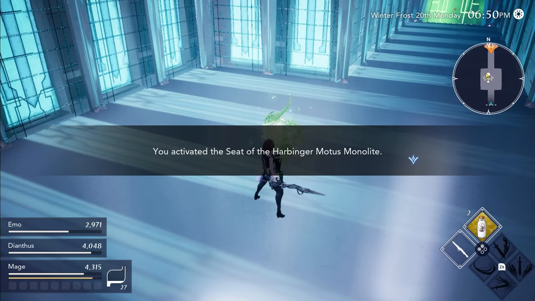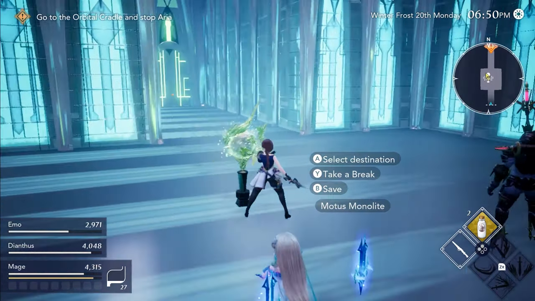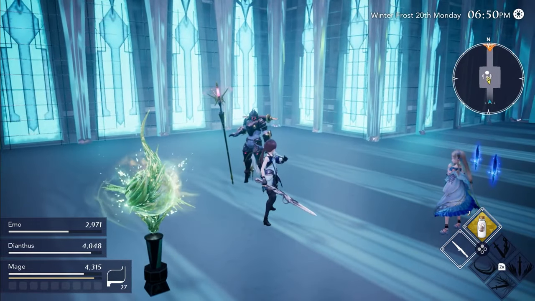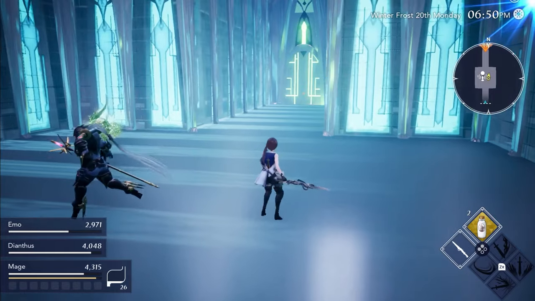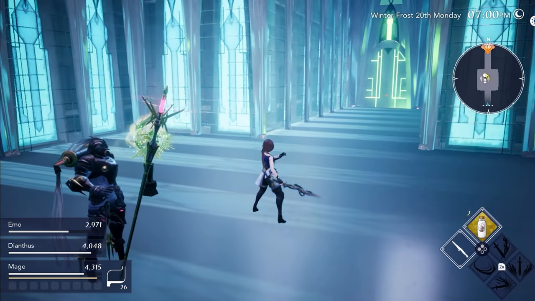Oh, Seat of the Harbinger. Oh, we're right outside the boss room. So that password door must be something just optional. Okay, so I'm not going to worry about it. What I am going to worry about is this bloody boss.